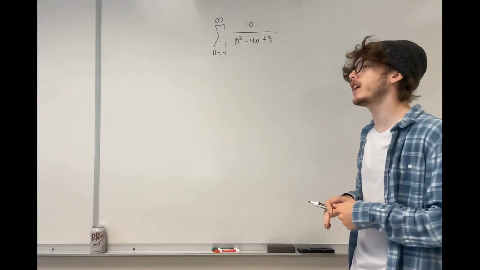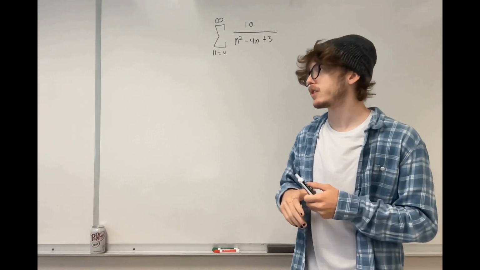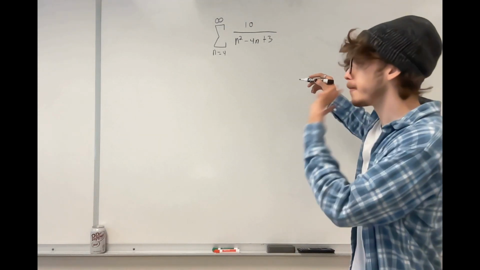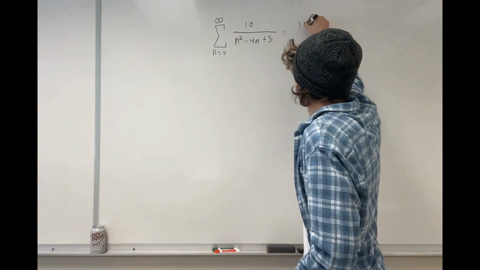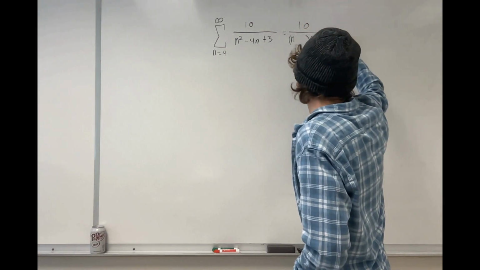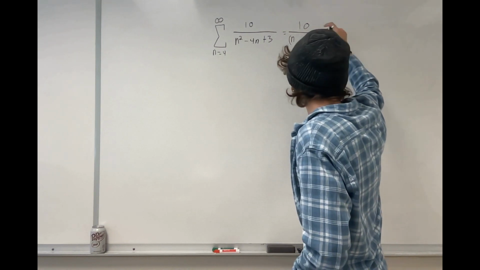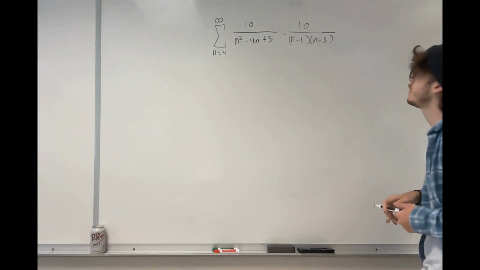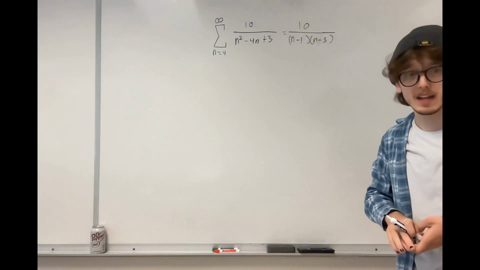We're going to find that this is going to turn out to be a telescoping series. So how this turns out is, okay, we have 10 over n squared minus 4n plus 3. This is equal to, and let's factor the bottom, two terms multiplied by each other. We're going to find out this is n minus 1, n minus 3. Do the math, FOIL it back in, you'll get the same exact thing.